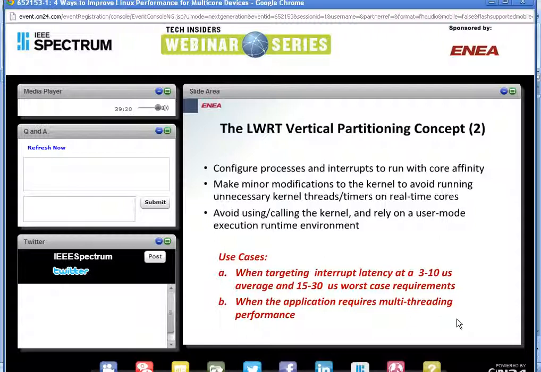It's also applicable when the application requires multi-threading performance, or multi-threading design, I should say, on the real-time domains. In other words, one thread, a la the bare metal model, bare metal meaning you're running one thread on a core, when your design cannot use a single thread but requires multi-threading. That's where the lightweight threading or LWRT environment comes into play.